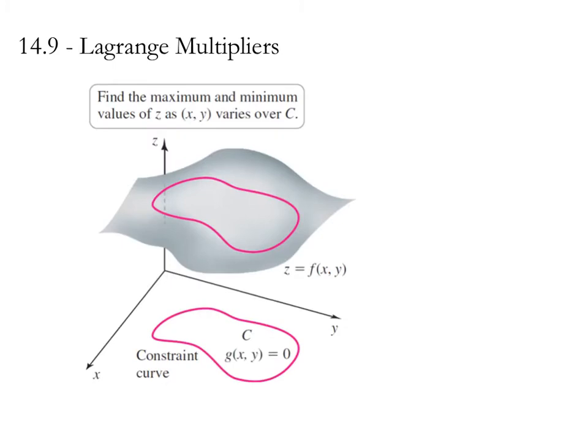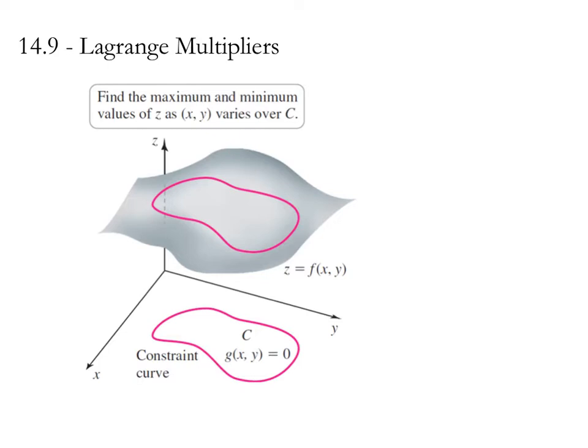We are looking at section 14.9, and 14.9 is called Lagrange multipliers. Lagrange is the name that you may not know how to say. We'll start with just the general theory behind what's going on, and then more procedurally, what do we actually do, and then we'll look at a couple of examples from the section.